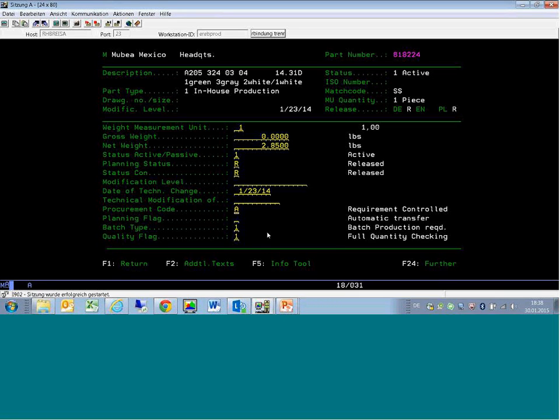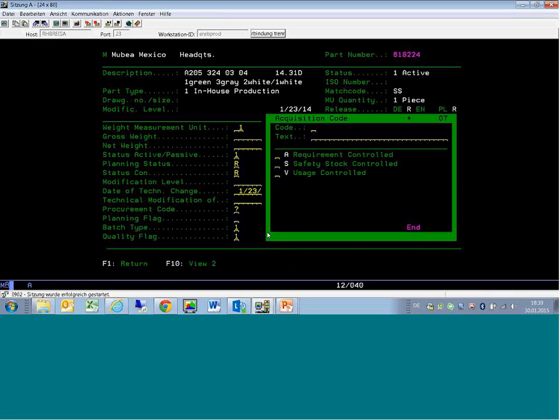I have a question about the procurement code. Right now we are using the A requirement control, but if we change it to another, it would affect the releases for our customer.